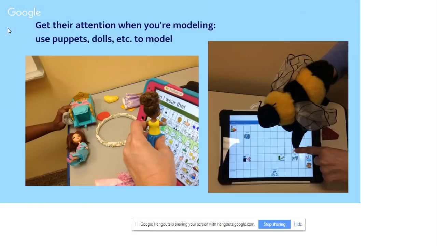And I have to say, I have tried really hard to create puppets that will actually activate the iPad. I've tried all different kinds of stuff with styluses and stuff, but it never really worked out so great. So even though the puppet is pointing right to that word, I'm still activating it with my finger, which is less than ideal. And I hope somebody comes up with a really awesome puppet that can activate an SGD. That would be amazing. I would buy a lot of them.